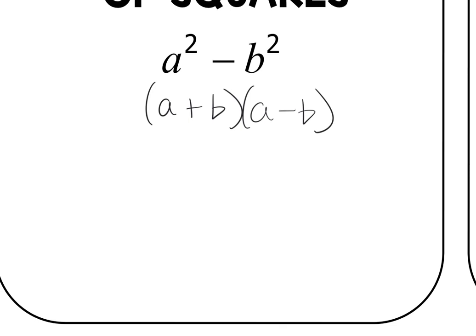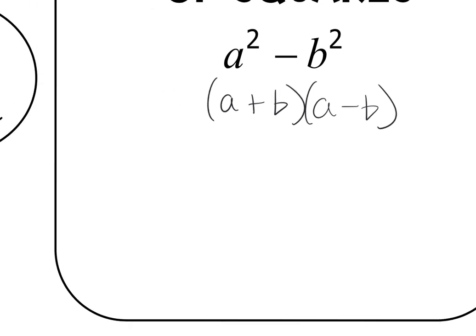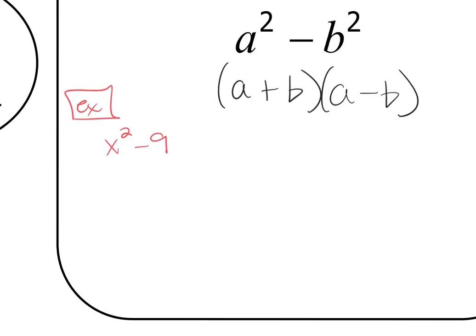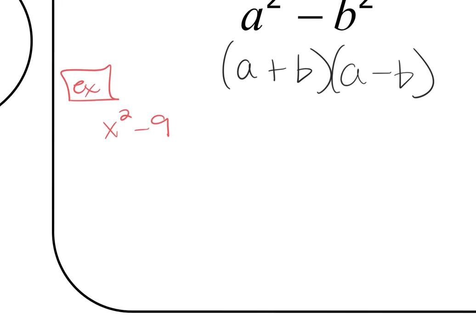We're going to take a look at a couple of examples together. The first example we're going to do, we're going to start really easy, is x squared minus 9. That is a difference of 2 squares. X squared is a perfect square, 9 is a perfect square. That's going to break up into 2 binomials. And we've done this before, guys. We did this like before Thanksgiving. You also saw this in Algebra 1.